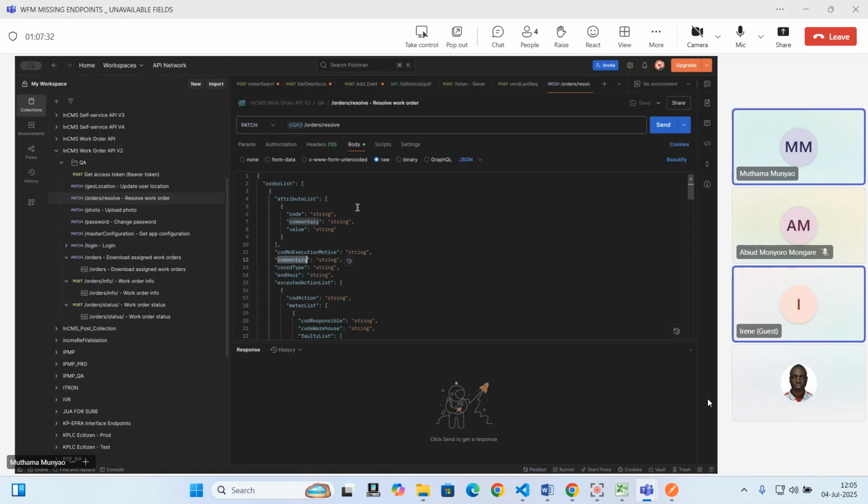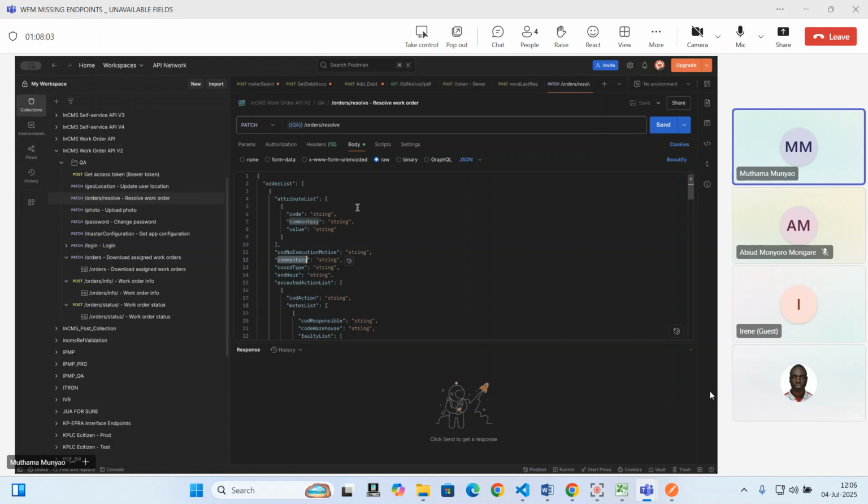Richard, do you think it's important for us to have it? Yes, because of the question I've just asked, the attribute list, the first item which is the code. You see the listing that we have and the APIs, the endpoints that we are having right now, they are informing what we have currently. And it was felt that whatever is being sent from InfoMS to the current application is sufficient. We don't need anything more, nothing less.